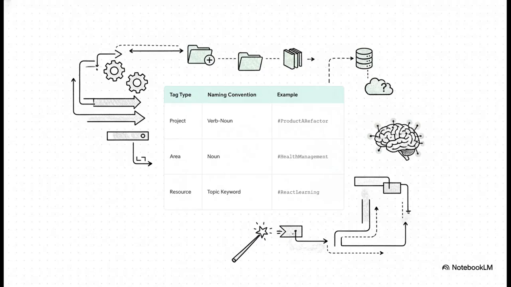None. So you're probably wondering, how does that magic actually work? Well, it's all about having a standardized naming convention for your tags. By giving them a consistent structure, you're basically teaching your system how to connect all the dots for you. It's this hidden framework that makes the whole automatic flow possible.